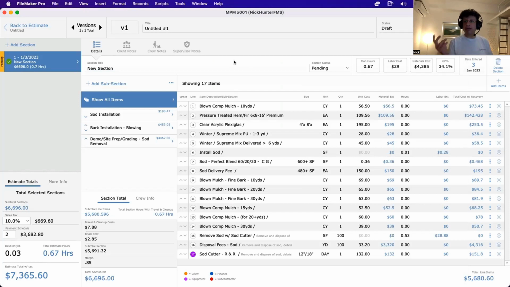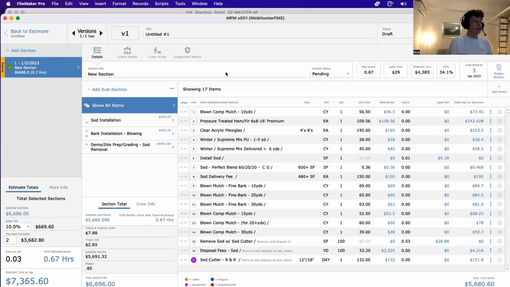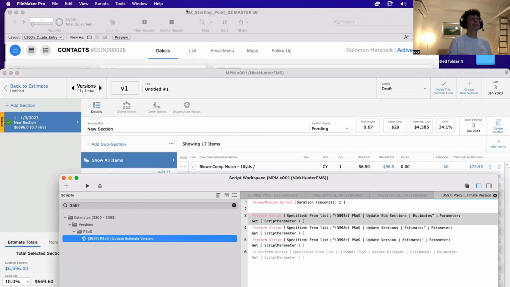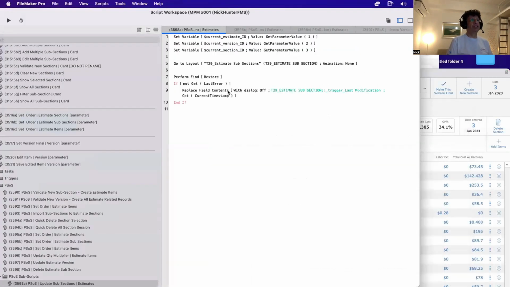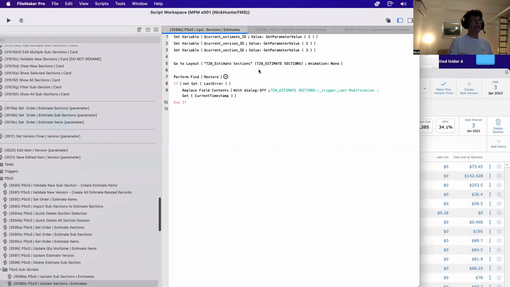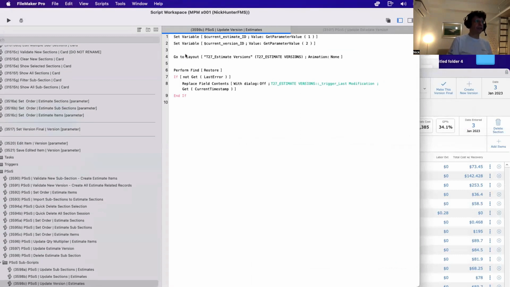Why don't we just go there? First of all, going on server, when you need to jump from one world to another and update things like this, the first thing you need to keep in mind is that you have to jump to a layout, then do something, and then you go to another layout, do something, and then go to another layout.